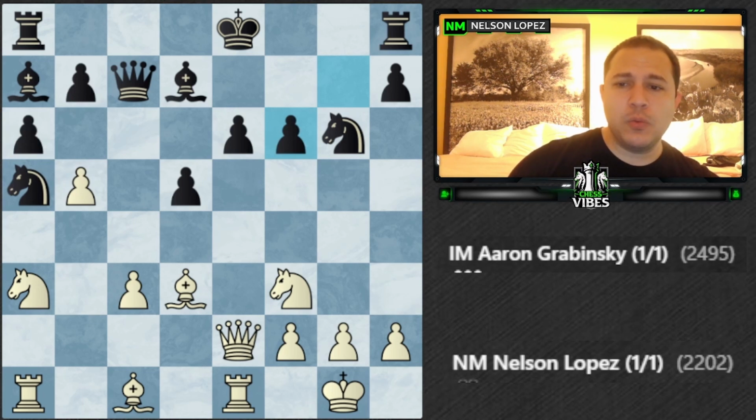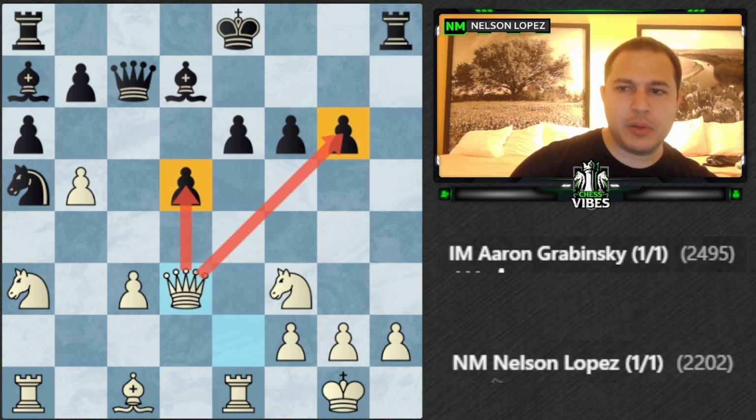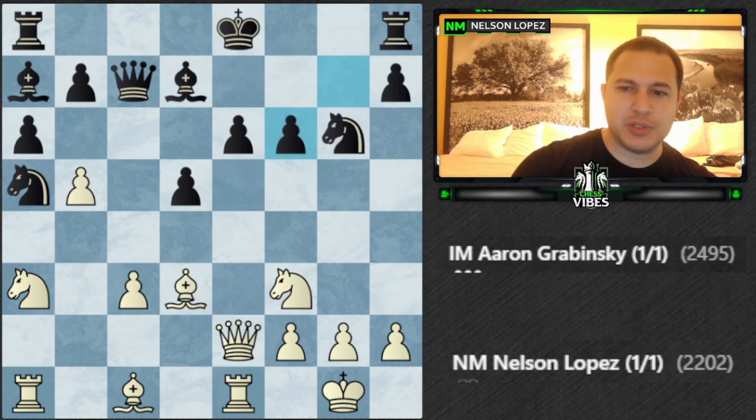The other idea was potentially trading here and then trying to see if I can attack some weaknesses. For example, takes, and then something like queen d3 to line up here. Wasn't really sure if that was going to turn out well, because a move like king f7 just kind of defends everything. So I wasn't really sure how to proceed.